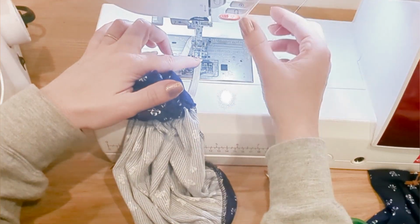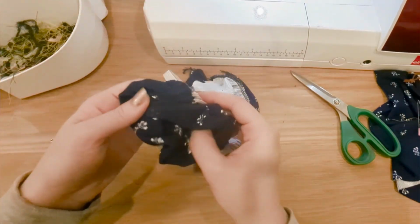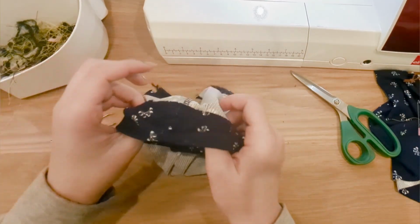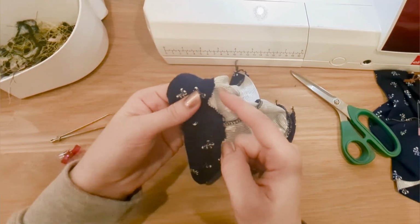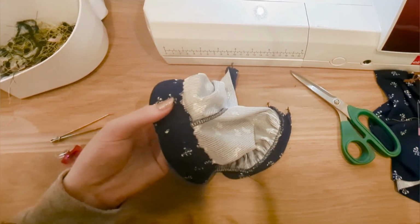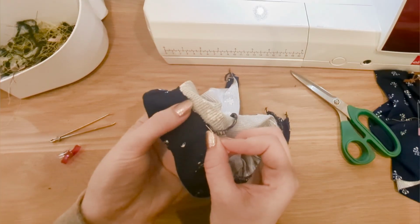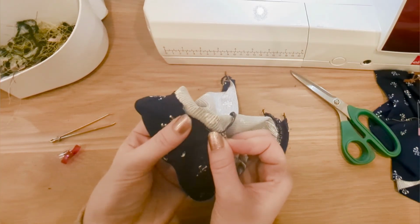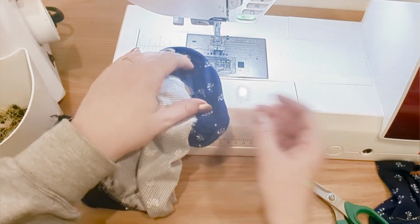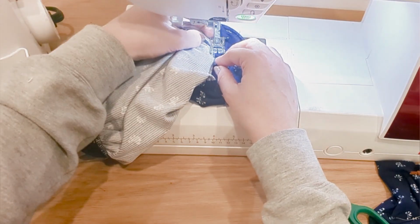I feel like it holds it a little bit better with a little wider zigzag. And then you're just going to tug it gently to where it's all the way back into the casing. And we're going to close up this little section now. I like to just stick a pin in there, hold it in place, and help me see exactly where I need to stitch, because if you have thread that matches really well like me, it's kind of difficult to see exactly where to start and stop.